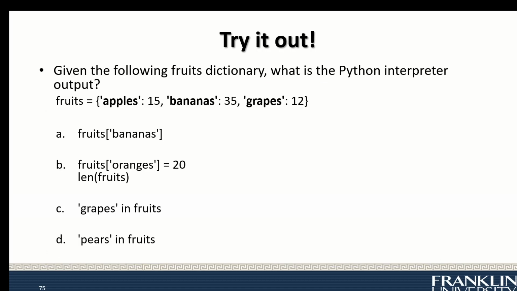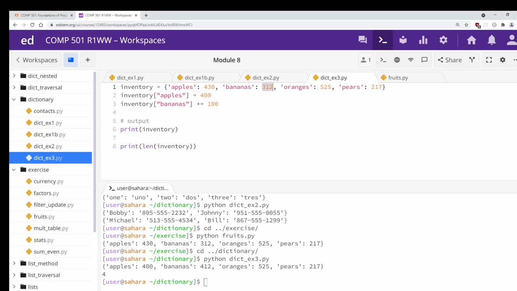So let's try this out. Given the following fruit dictionary, what is the Python interpreter output? I can do that in a terminal here. So I can go to the Python interpreter.